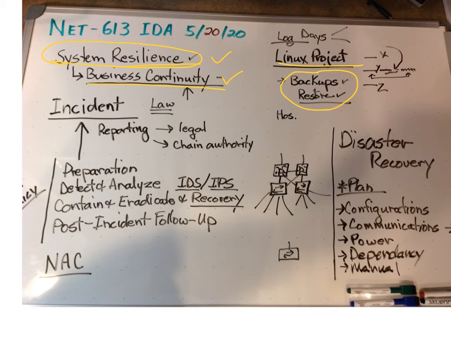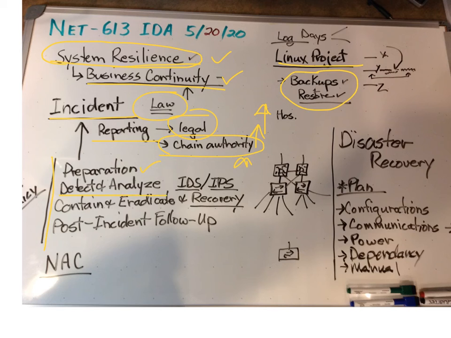So when things do change, you can make the adjustments. When an incident happens, you need to figure out a way to report it. You get legal involved. You must have a chain of authority in your company: who reports to whom when we have a situation. Your policies should have you prepared if something goes wrong.